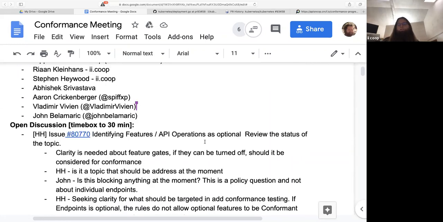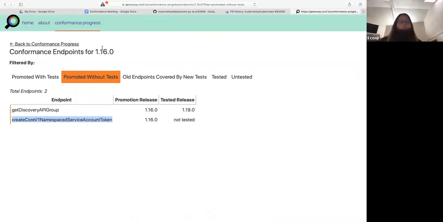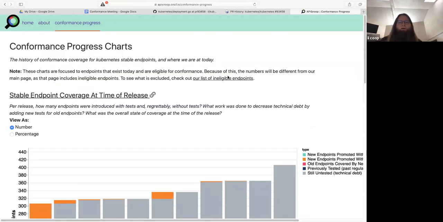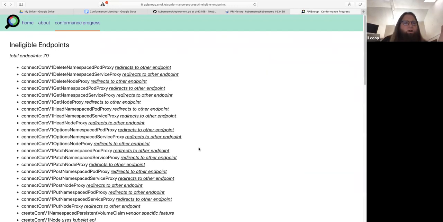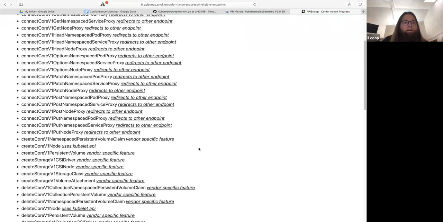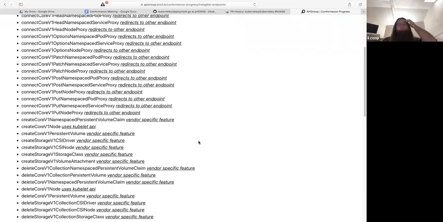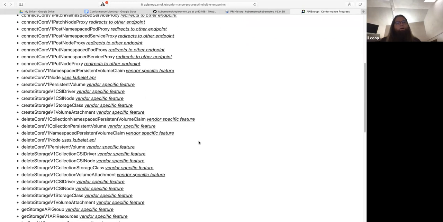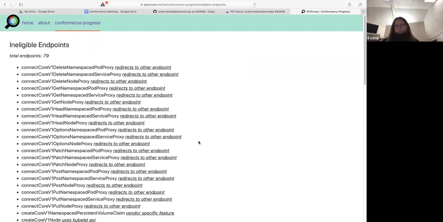We have lots of tests that are ongoing, nothing we need feedback on right now. One thing I did note while we were looking, and it was not obvious to me initially, but at our list of ineligible endpoints, there's proxy stuff. And I remember in our last meeting, we said we are going to test that. So let's go ahead at some point and remove that as an action item, and look at iterating through those redirects as part of our deliverables for 1.20. As I recall, the test was just going to be that it redirects to slash. Yeah, that's it. It's a simple test.